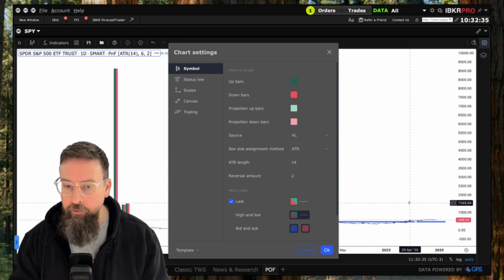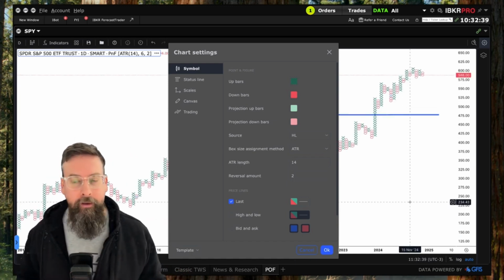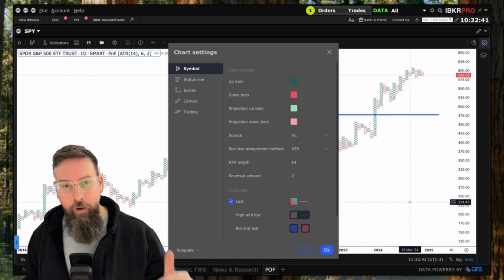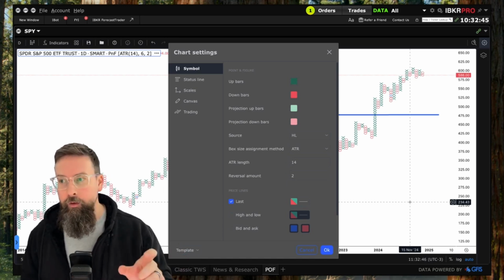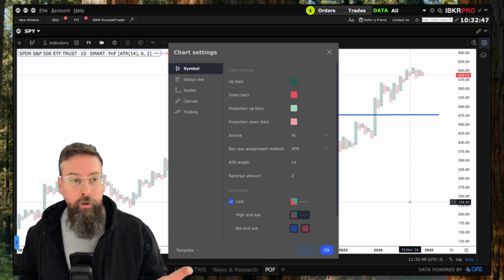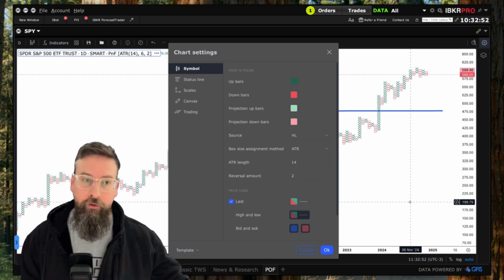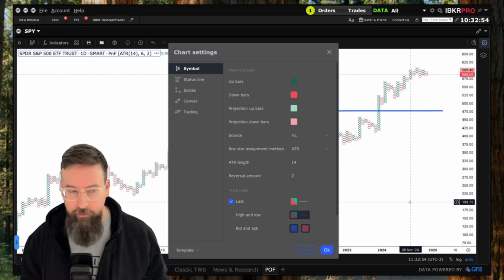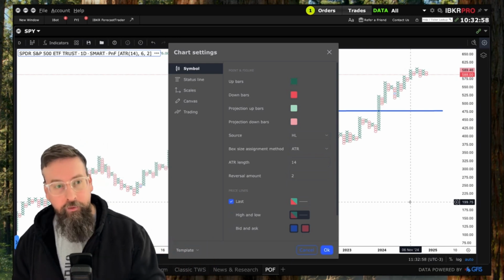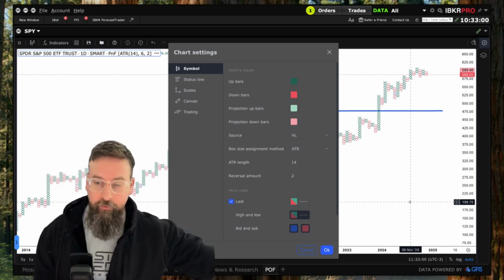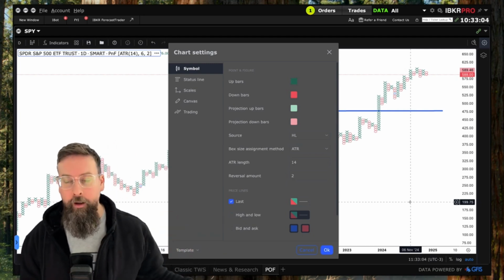ATR is very interesting because ATR just stands for average true range. The idea here is if you want to go through many charts, it would make sense as opposed to picking a dollar amount, which you'll have to change and adjust for each individual security. Because if it's a $1 stock, a $5 box size, you're not going to get anything. Vice versa, if you're using a very expensive stock, like a $1,000 stock, then a $1 box size is going to give you a whole lot of data.